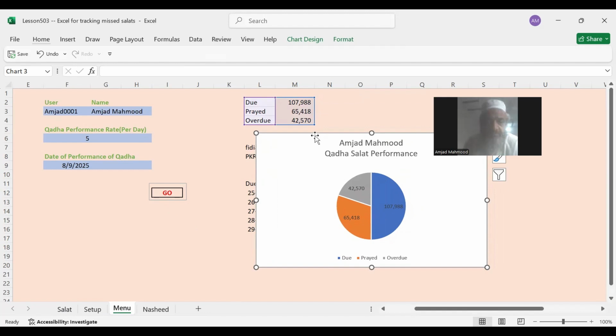I am using it for qada salat performance, because for each believer there have to be six salah every day, and these have to be done regularly. And if you miss it, there is a burden upon you that you have missed so many salats, so there is a backlog, right?